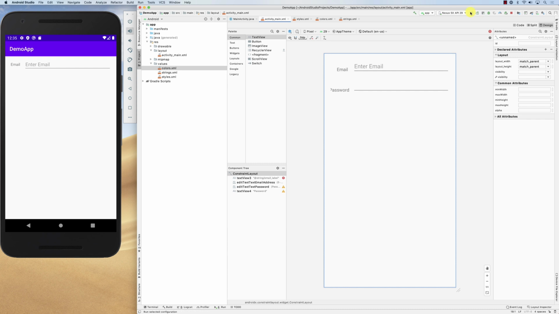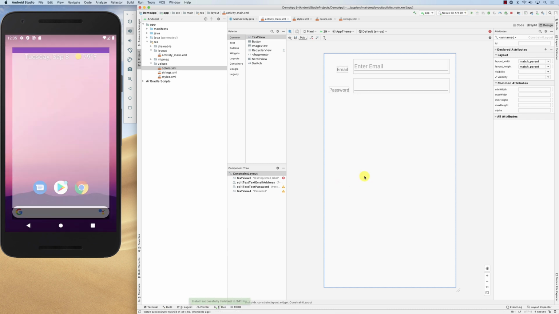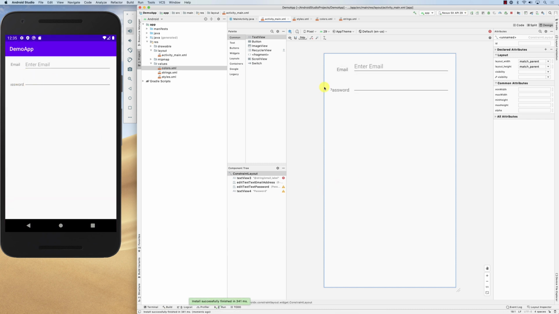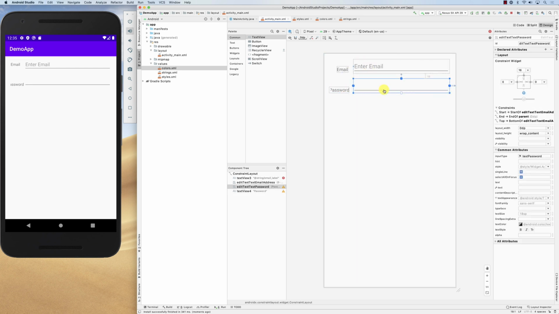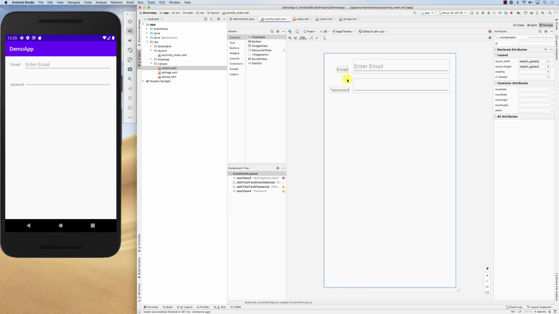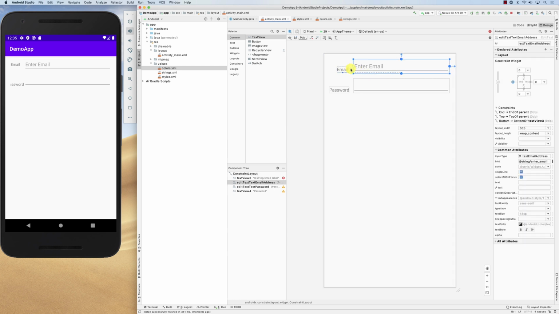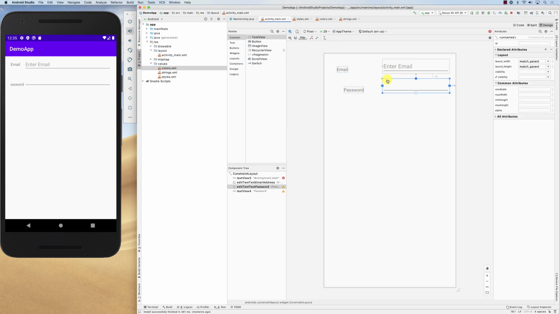Now if we run this, what happens? Let's see. And here we go. So the password is not set up correctly for some reason, and we can fix that. So the password, let's see. Maybe we can have it wrap content. Oh yeah, I know why. It's mainly because this guy depends on its width from this guy, and this guy gets its width from here, right?